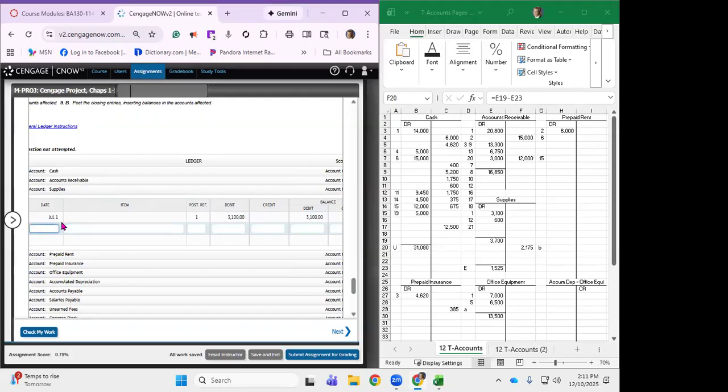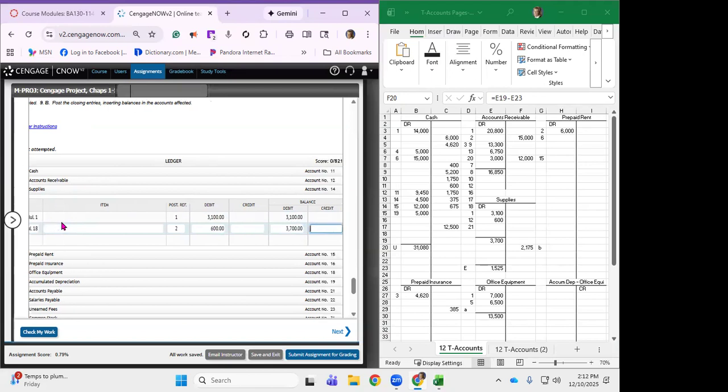See, this is helping me again. Number 12, $600. So this should be July supplies, July 18th, page 2, $600. So then we had $3,700.